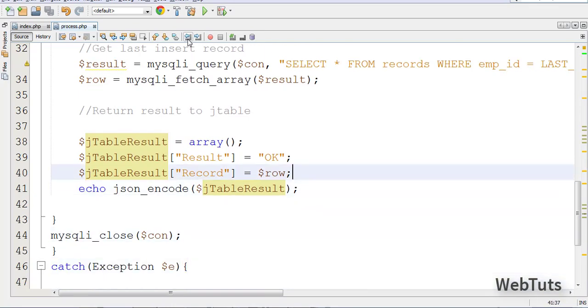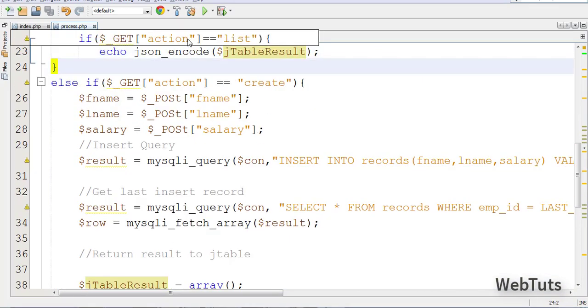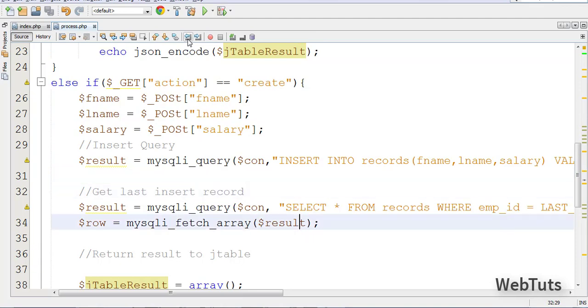I think we have successfully created the insert query. So now we check it.